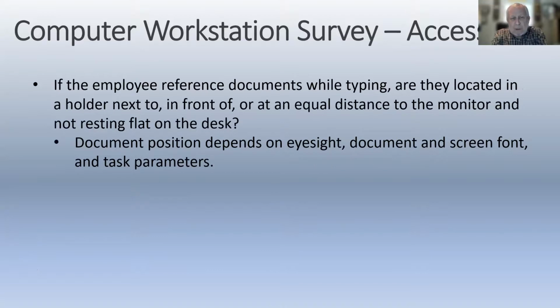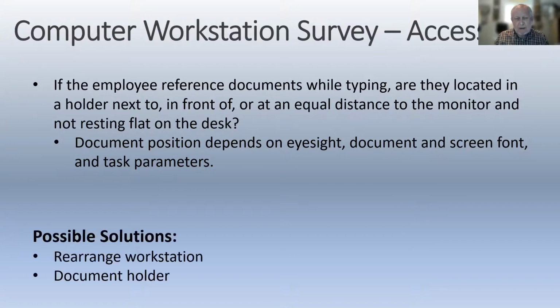If the employee references documents while typing, are they located in a holder next to, in front of, or at an equal distance to the monitor and not resting flat on the desk? Document position depends on eyesight, the document itself, and screen font and task parameters. So there's a lot of factors in there.